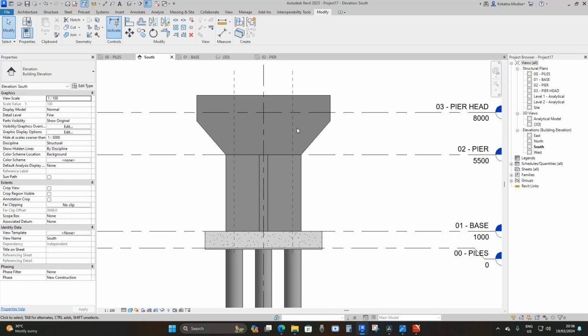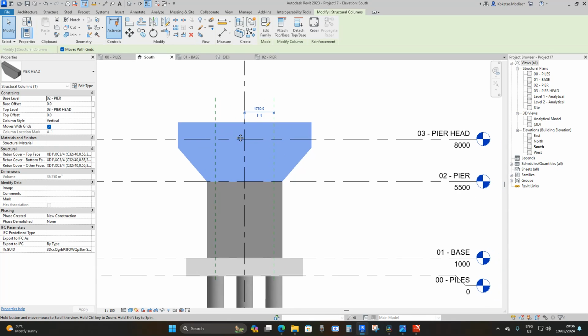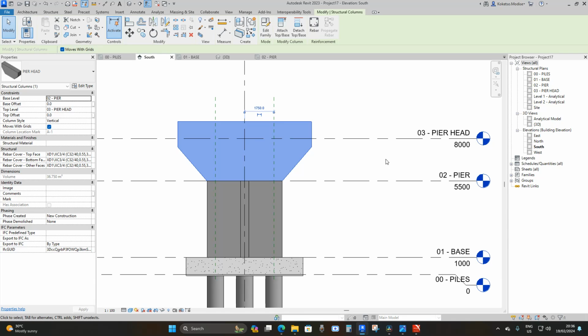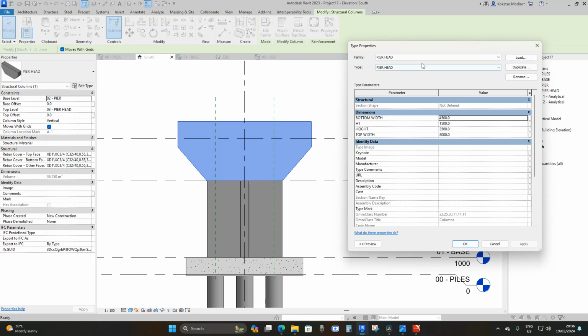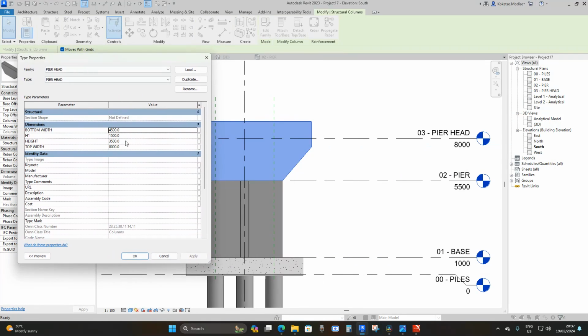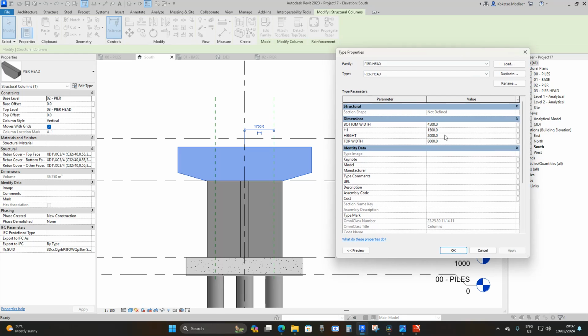Oh, now it's set to this level. Perfect. Now we're gonna select it, and obviously it's extending beyond this level, so you're gonna go to edit type, and then the height you can change it to, let's see if I change it to 2000 or 2.5.